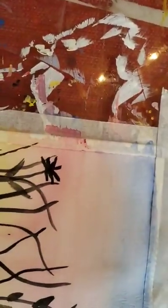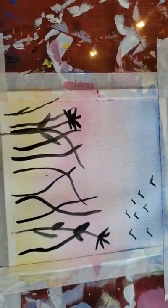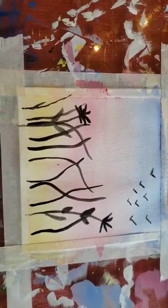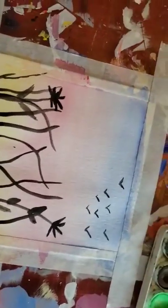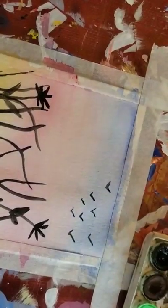Okay. And then if you want, you just do like... I mean, this is the simplest, you know, here. It could be really simple, seriously. Or if you Google silhouettes, you could do a lot more detail. So it's whatever you want. Okay, so you don't have to use these colors. You don't have to use the silhouette. I just sort of made it up real quick in my head. I didn't copy. I just wanted to do something simple to show you how easy it can be.